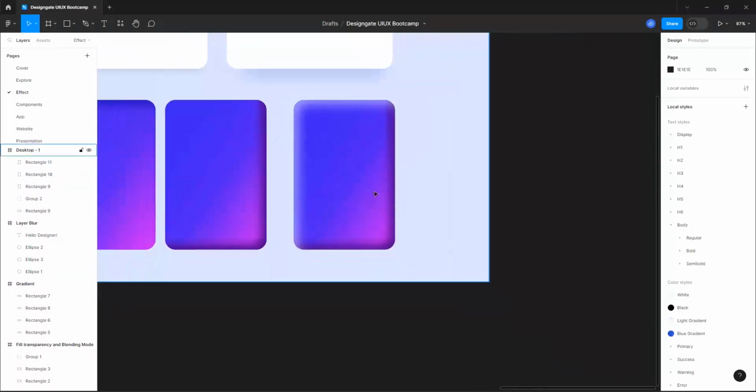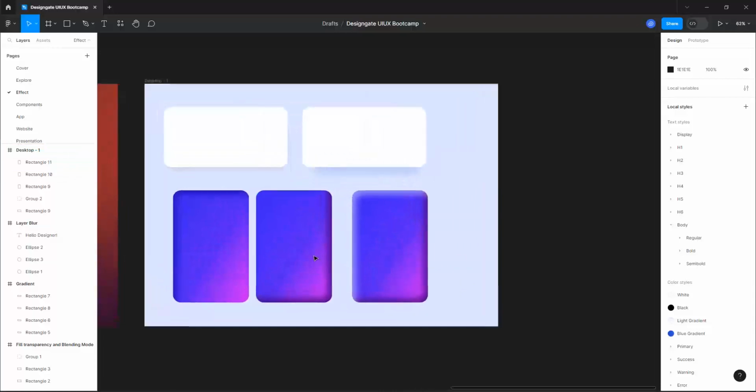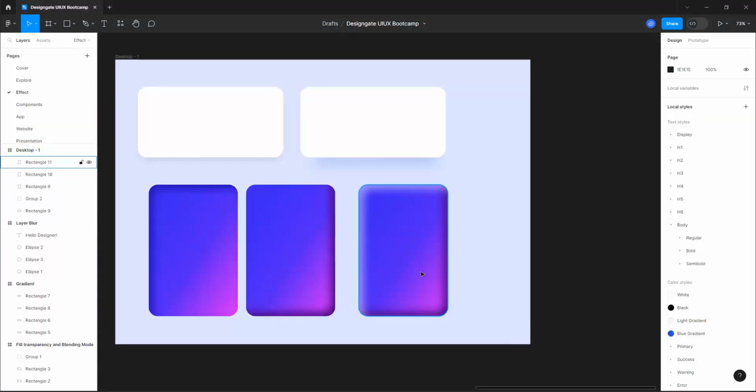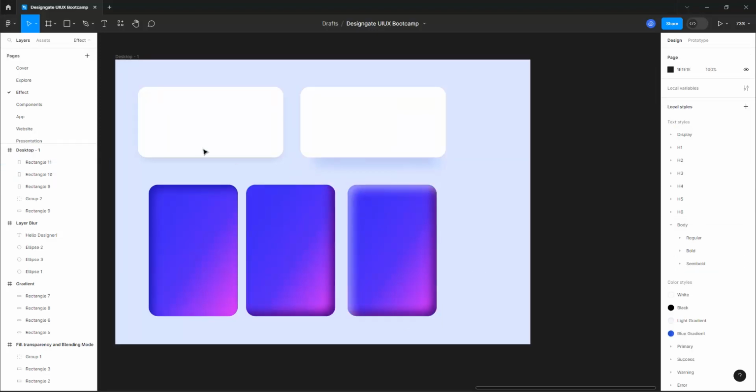Okay, so you can see the kind of effect, this kind of plasticky effect or glossy effect. You can actually create them using the inner shadow effect. Now in a later class, we're actually going to be seeing how to mix these effects together to create something more realistic.